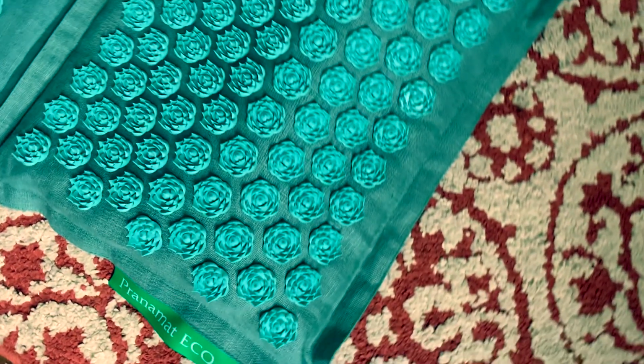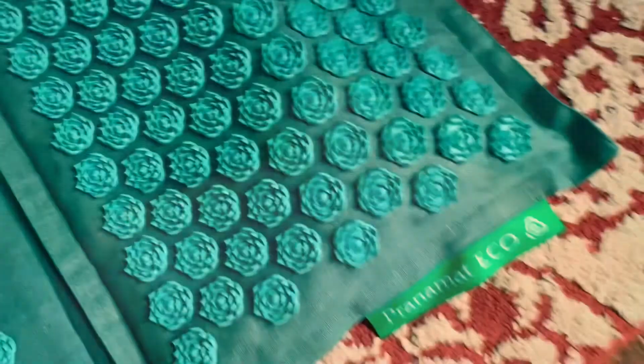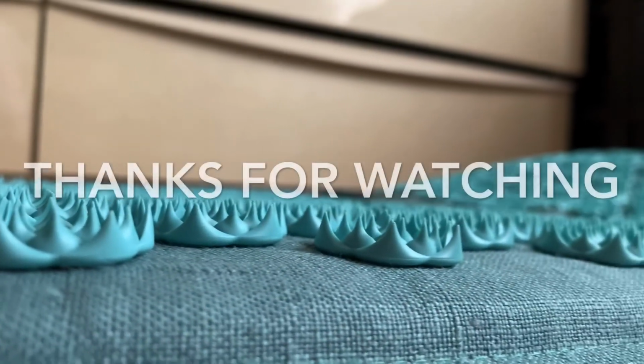Once you get up from the mat, you'll notice that your skin has many indentations, and that's basically caused by the mat. What it's doing is bringing blood flow to the area and bringing helper cells to help repair the skin. This is great for the skin because it's allowing the skin to be repaired and also the tissues underneath it. So that's the premise of this mat and why it's so beneficial.